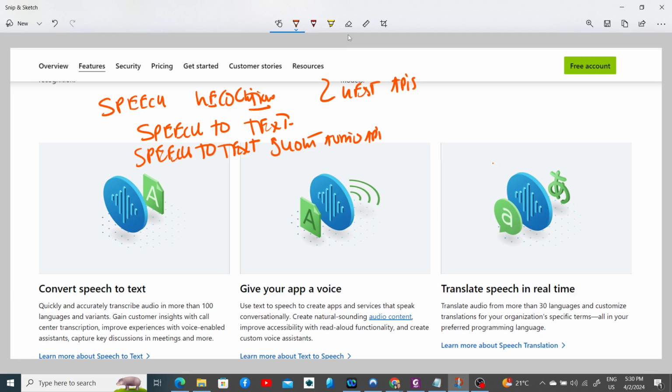It's optimized for short streams of audio up to 60 seconds. You can use either API for interactive speech recognition depending on the expected length of the spoken input. You can also use the speech to text API for batch transcription.